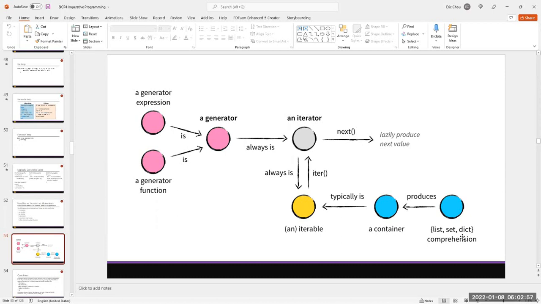And next is to find the next pointer. iter would generate an iterator, and a generator is a special kind of iterator. It always is. So these are the relationships between iterable, iterator, and generator.